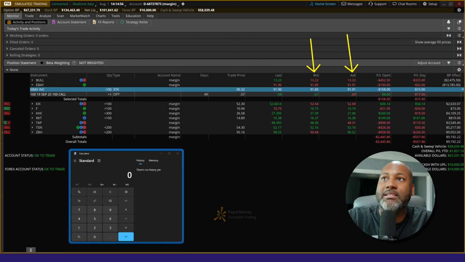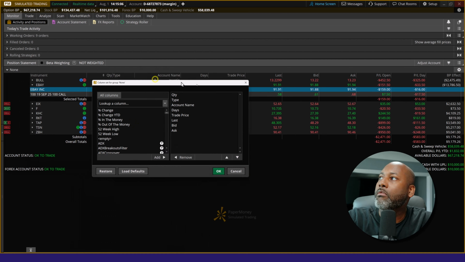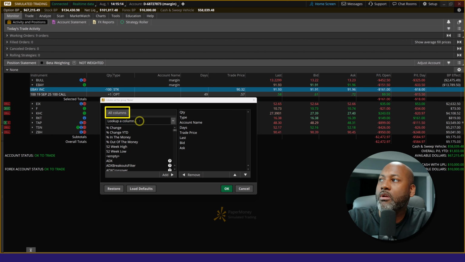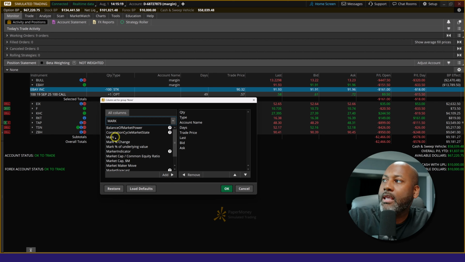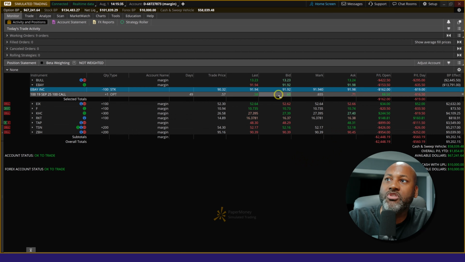So this is how you access that. What we need to do, we need to go over here to the settings. We click settings. And now we get the control of our columns again. Just for recall purposes right here, this tells us all columns. What we're looking for is the mark. So just type in M-A-R-K and it is this one right here. Add it. And because it's between the bid and the ask, there's exactly where I like to put it. And then I click OK. And now we can see what the mark is. This saves us time from having to use a calculator or calculate it. It's the midpoint between the two prices.